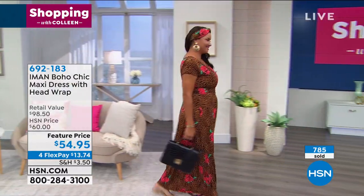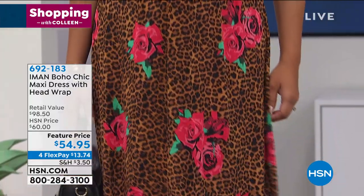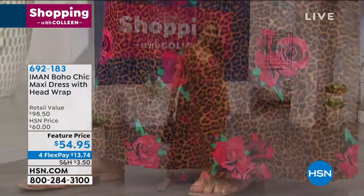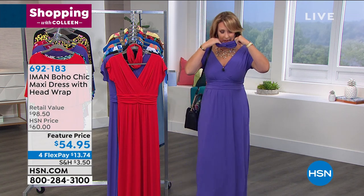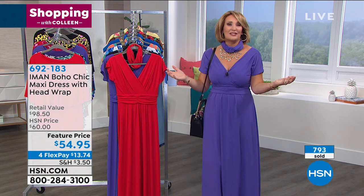You can see Annette put on the cute little turban. I love that — it looks adorable. You can also use this as a headband or a ponytail wrap. I was monkeying around with it backstage trying to figure out if I could make it into a mask. The only time at HSN we don't have masks on is when I'm out here — every person on this set wears masks. But you could, if you wanted to, pull it up and wear it as a mask. You can play with it because it's your own little turban that's included.